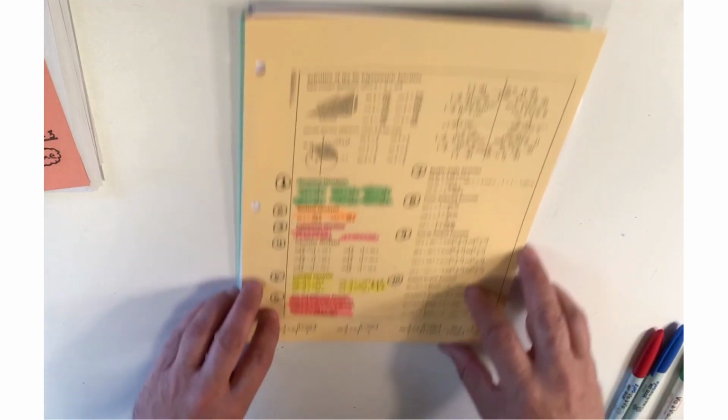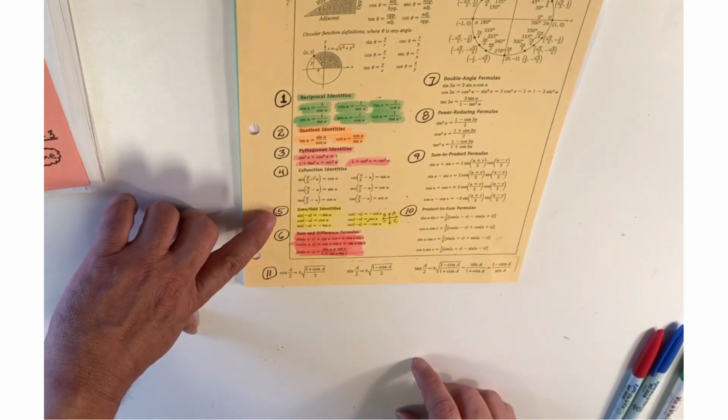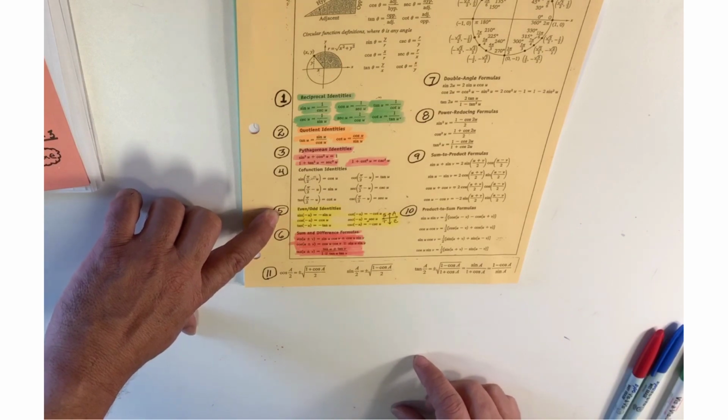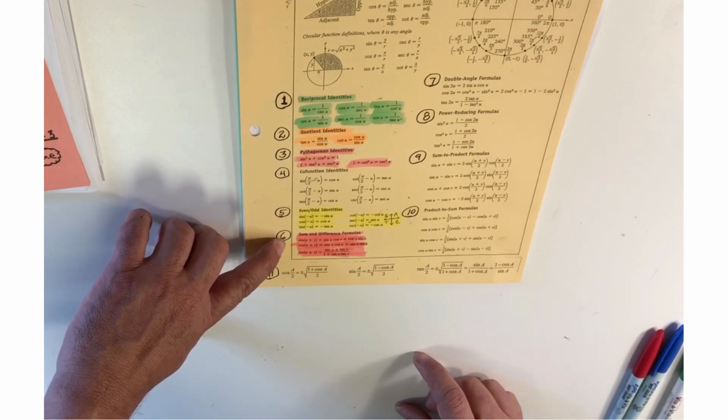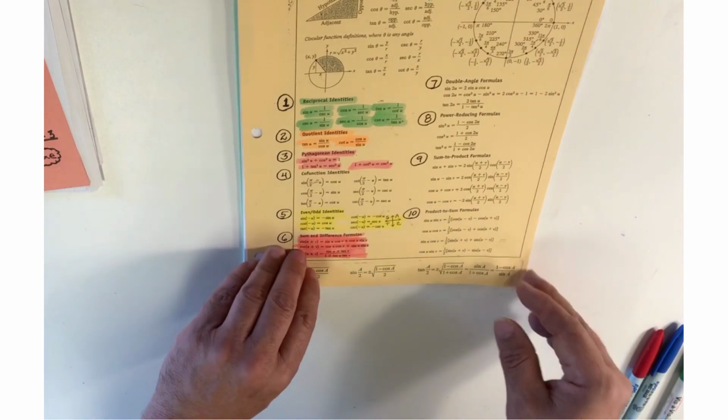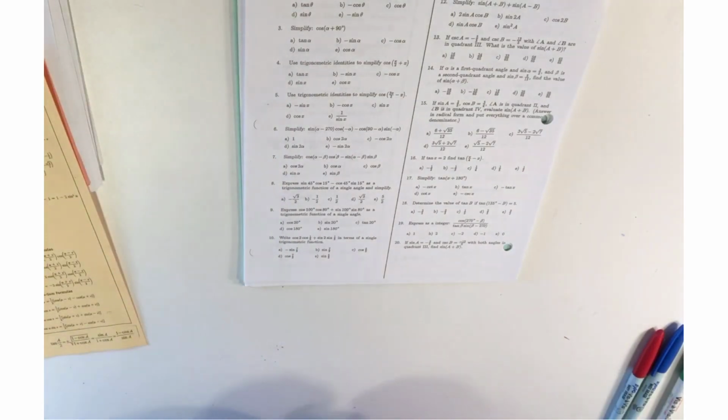All right, let's see which ones we're going to be working with today. As I told you earlier, today we're focusing on the even and odd identities, that would be number 5. And we're also going to focus on number 6, which are called the sums and differences formulas, okay? 5 and 6. I'm going to keep them handy next to the side so that if I need them, I'll always go back to them. But remember the songs. If it was a sine, it is sine, cosine, cosine, sine. If it was a cosine, it's cosine, cosine, sine, sine. And if it was a tangent, tangent, tangent, 1, tangent, tangent. And remember that darn cosine never likes to follow the rules.